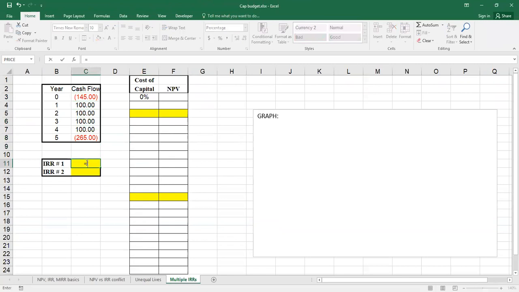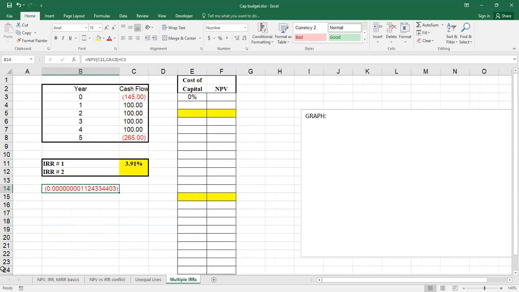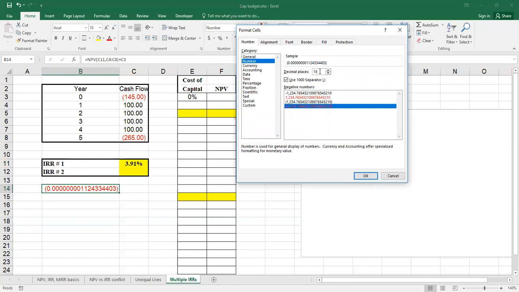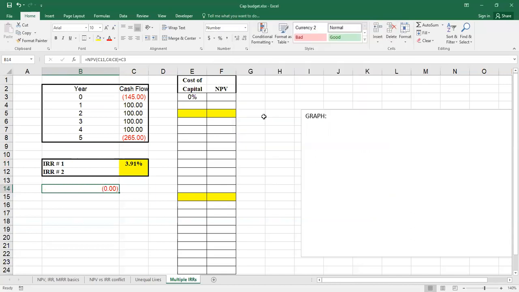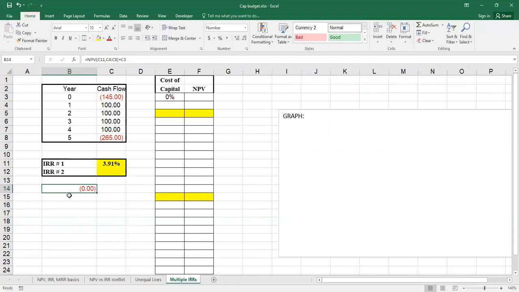So, if we get the IRR, okay, values. So the first IRR is 3.91%. Okay. How do you check na tamang IRR yan? Well, you can use the NPV function, using that one as your rate, values from year 1 plus the year 0. Okay, 0 nga, no? Same. 0. So sabi natin, the IRR is that rate of return where your NPV is 0. So tama nga 'to, no?